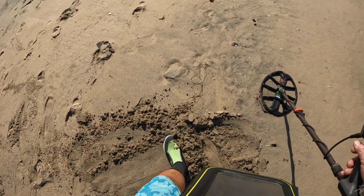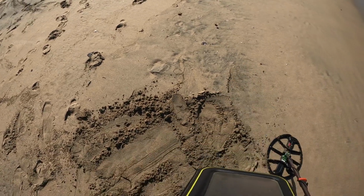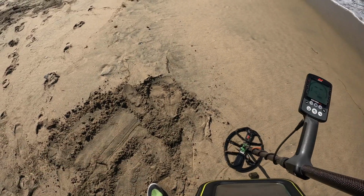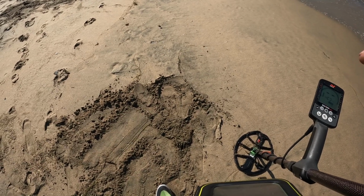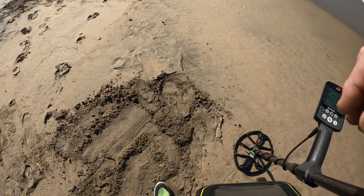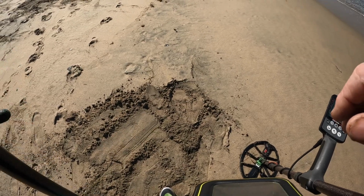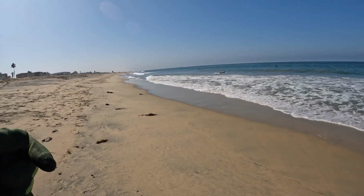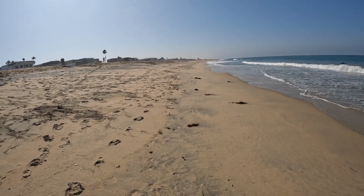I'll tell you guys, one thing I would highly recommend, and you'll notice I don't necessarily do it when I'm in the wet. You know, if the waves are actually coming in and washing out and filling in the hole, it's not as big a deal. But when you're out on the dry and you leave holes, people do fall in them. And number two, I've heard there are 3 or 4 beaches that are technically illegal to hunt because people have fallen in the holes. So really highly recommend if you guys are out at the beach that you fill in your holes, because people get really, really upset when they fall in them.